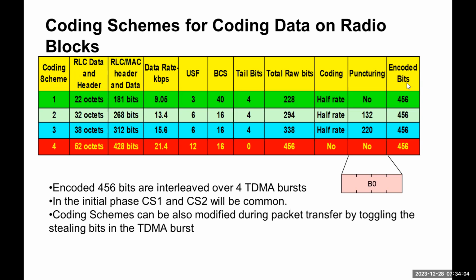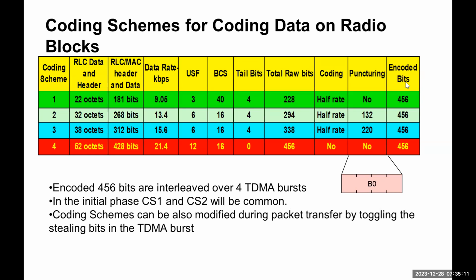But the major difference here is that we have 4 options of coding the data in different ways. With each option, we compromise on the level of coding and hence increase the probability of errors. But on the other hand, we increase the throughput. The above table illustrates the process which we do. As we go higher on the coding scheme, we reduce the CRC bits, which will reduce the probability of bad frame detection. We also do puncturing, by which we remove some of the protection bits, and hence this leaves us with less than 100% protection on the bits. So if the radio interface is poor, we will suffer from errors.